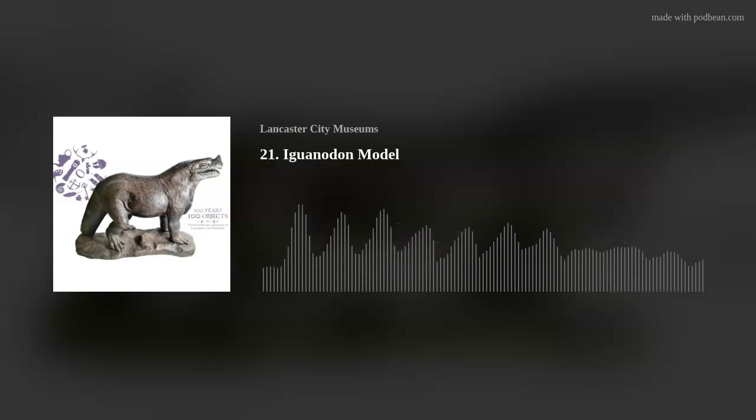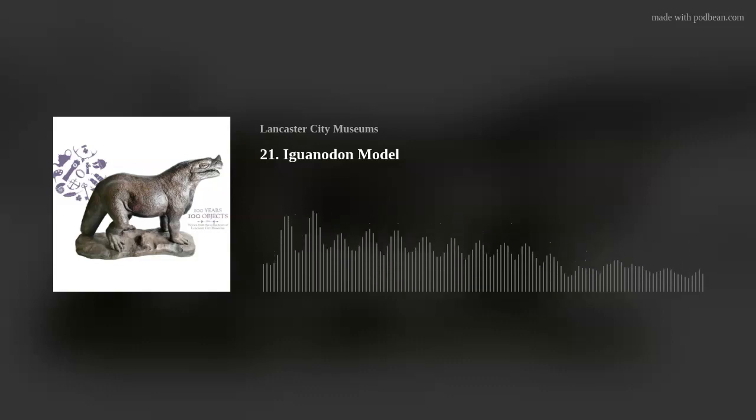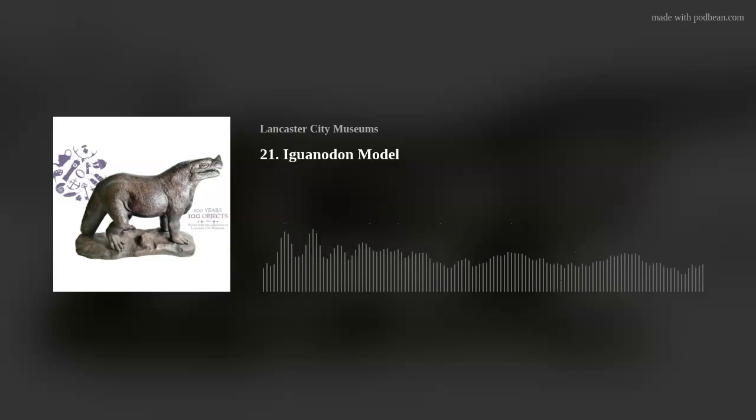The model is made of metal and is nowhere near life-size, being under 50 centimetres across. It isn't painted, but instead has been left the bronze colour of the metal. It is very detailed, with teeth, claws and textured skin, but although it looks like we imagine a dinosaur might, it would be very difficult for a modern viewer to tell that it was an iguanodon. It walks on all fours with a long tail dragging along the ground behind it. Its neck is short, leading to a small, beaked head, and on its nose is a distinctive horn. For anyone who knows what we now believe an iguanodon looks like, it is virtually unrecognisable.